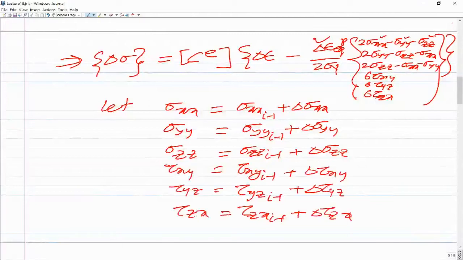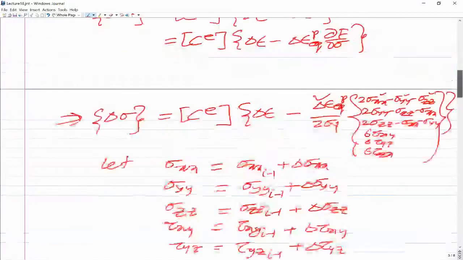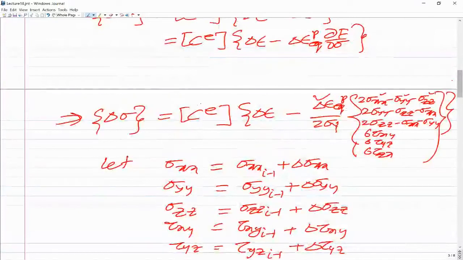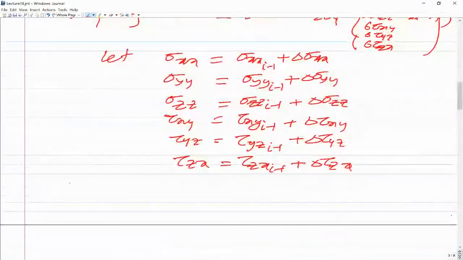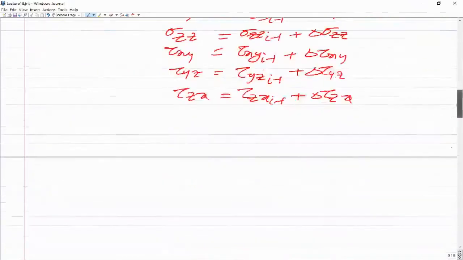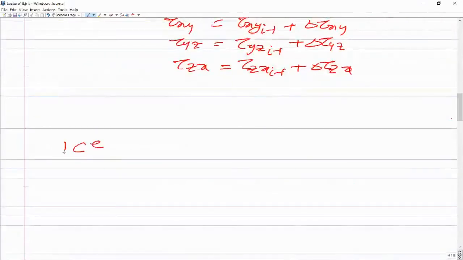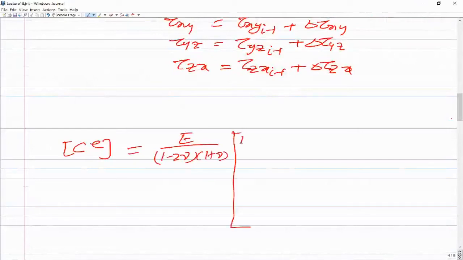You can write like this, and let us say we consider an isotropic material. For that we know the expression for C in terms of Young's modulus and Poisson's ratio. I'm going to make use of this, so that is why I'm writing here. The constitutive matrix CE is going to be, let me write over here, CE equal to E upon 1 minus 2 nu for the isotropic material, 1 plus nu, and then we have 1 minus nu 0 0 0, and nu 1 minus nu 0 0 0.